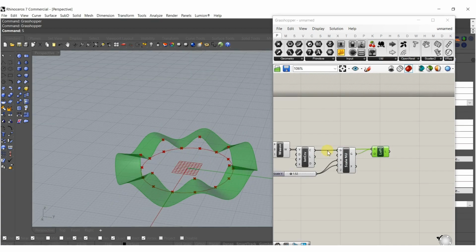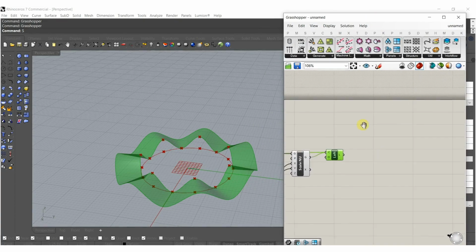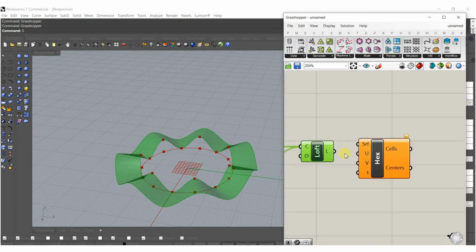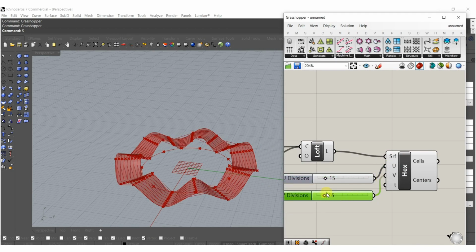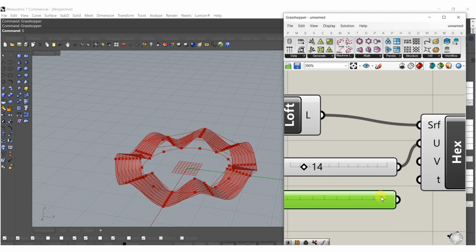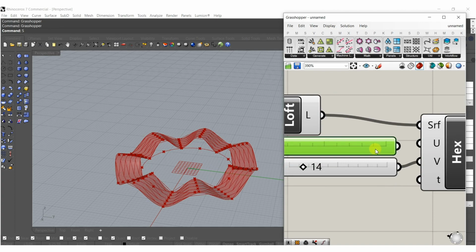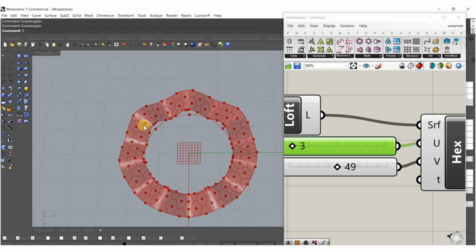Then from here, all I'm going to do is go to the LunchBox command tab, and then we're going to go to hexagonal. Plug that into our surface there. We're going to give it a couple of numbers. So I'm going to type in 15 for the U's, and then we'll go lower on the V, I think. Let's do like 2 maybe, or 3. Actually, we'll do the opposite. Let's see here, bring this up, then we'll increase the V. Get a nice patterning happening rather than elongated hexagons.